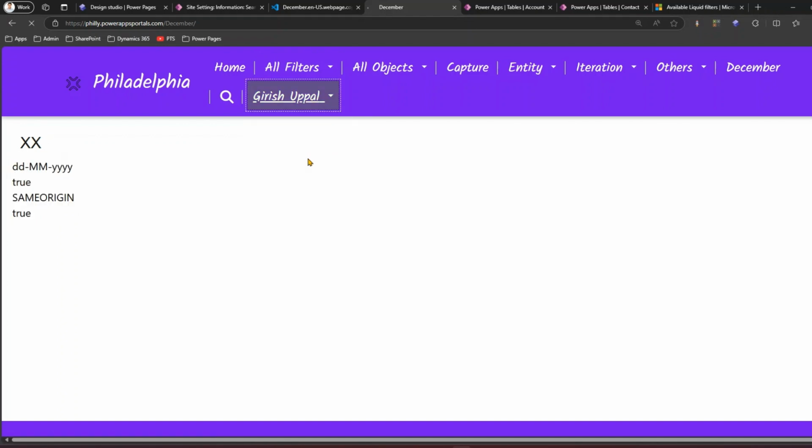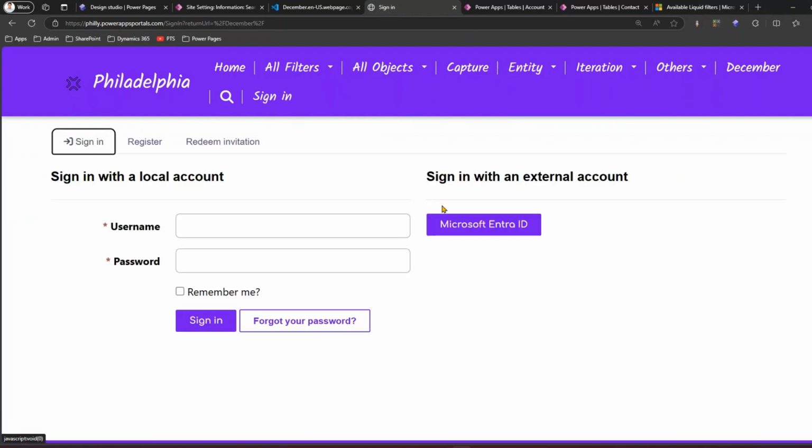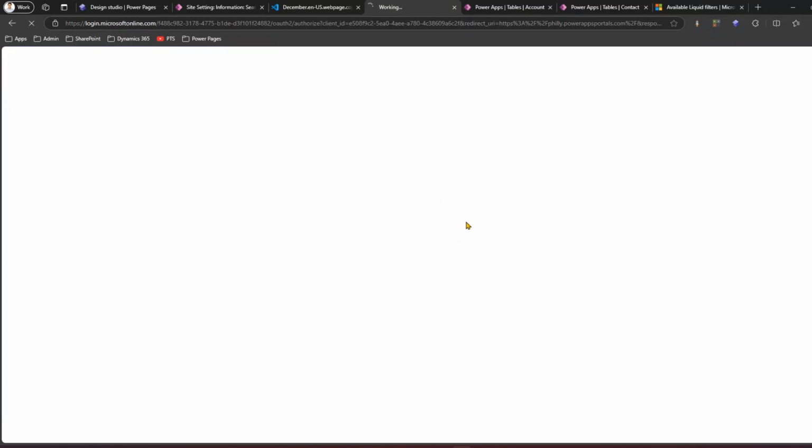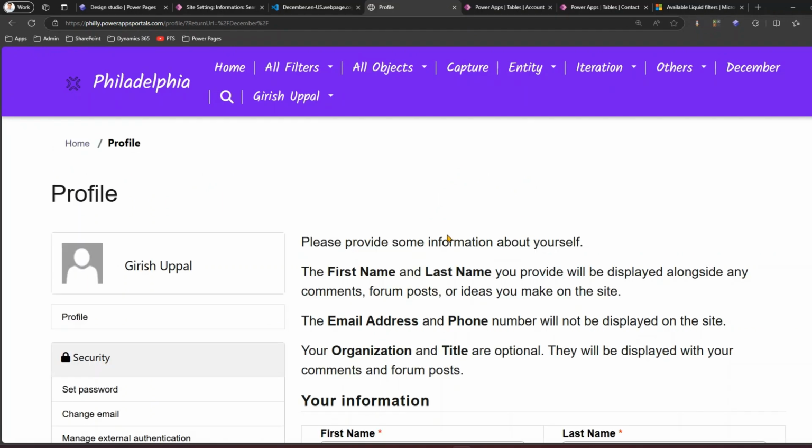Let's do one thing. Let's sign out from the application and see whether it retrieves this value back or not. Now, as you see over here, it has retrieved the value back. So you need not sign into the application for this to work. Just for this example purpose, I'm logging into the application. So you need not log in. The application has anonymous access to the site settings.